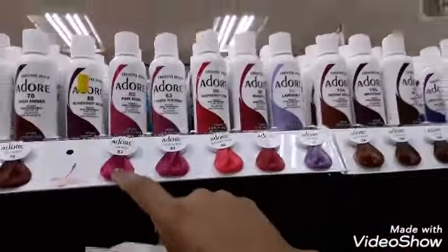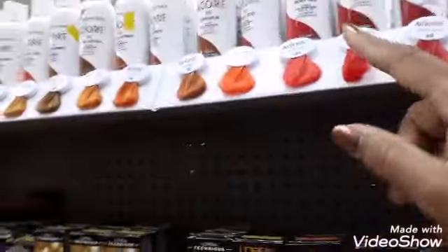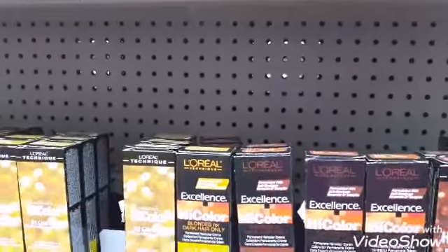I am looking at hair colors now. These are the Adore brand that I've mentioned many times in my hair coloring videos. Pink Rose is what I have in the thumbnail. Fiesta Fuchsia is another color I've used quite a bit, but I'm thinking I'm going to try a red — like a bright red. For reds, I'm looking at ruby red, crimson — I don't want wild cherry, that looks darker. There's also raging red. And they're vegan and cruelty free, for those wondering. I'm thinking crimson because that looks like it's the brightest one.